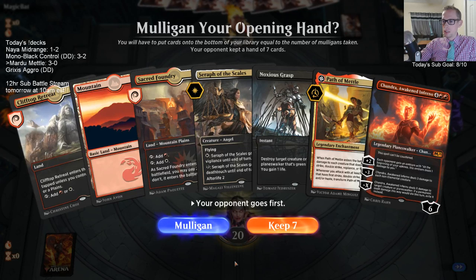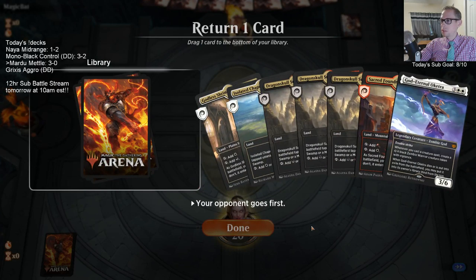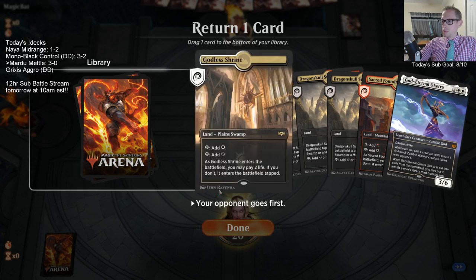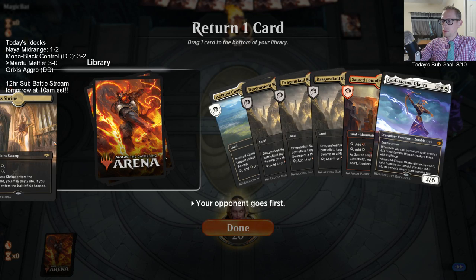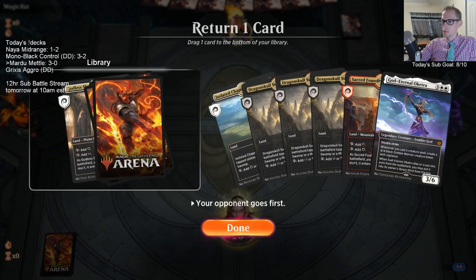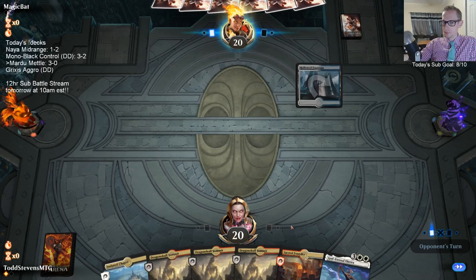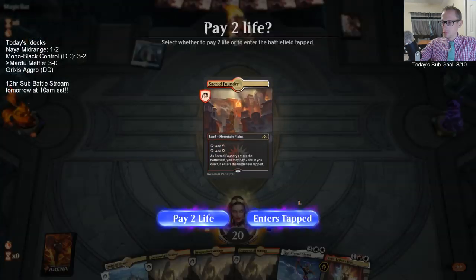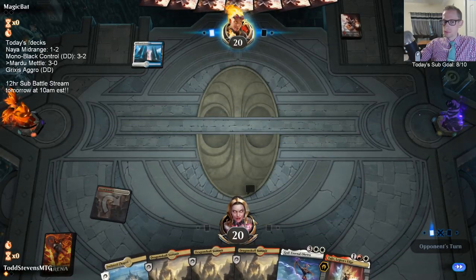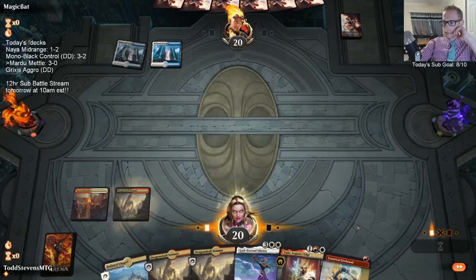It doesn't feel great mulliganing 3 lands and 4 spells, but this just doesn't do anything. All right, well, this does stuff. Godless Shrine? The stuff that this does is hit land drops. And then we're just going to draw spells to play. Easy peasy.